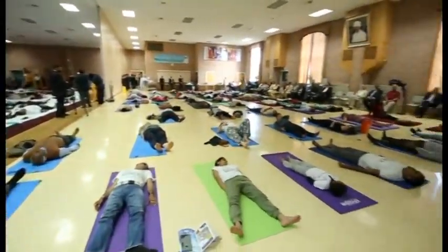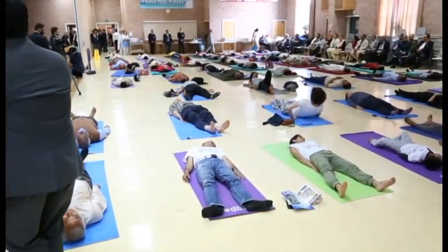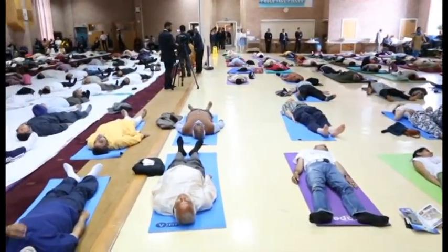Shavasana. Shav means the dead body. This asana is meant for complete relaxation. Lie down on your back with the arms and legs comfortably apart.